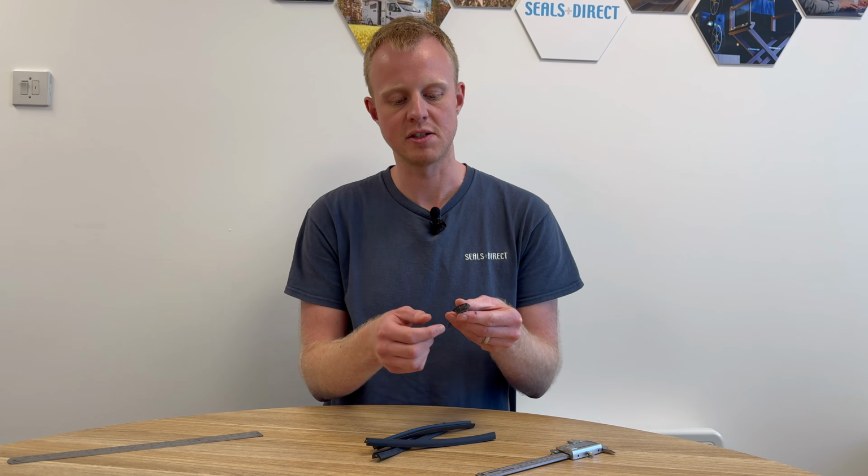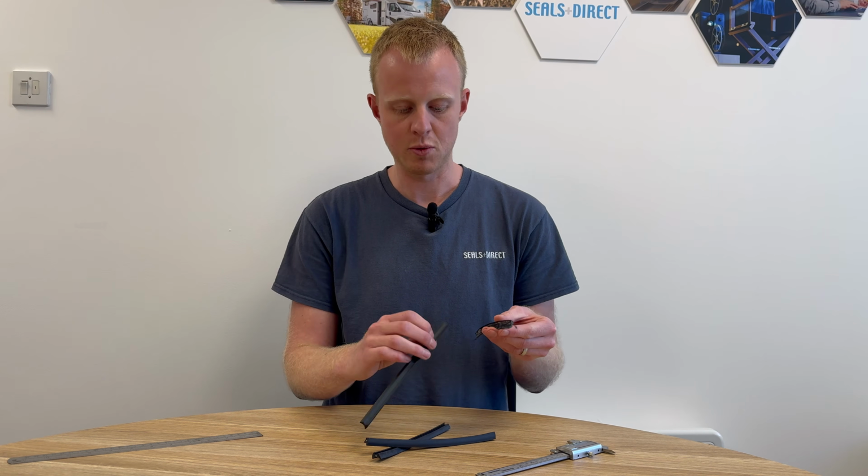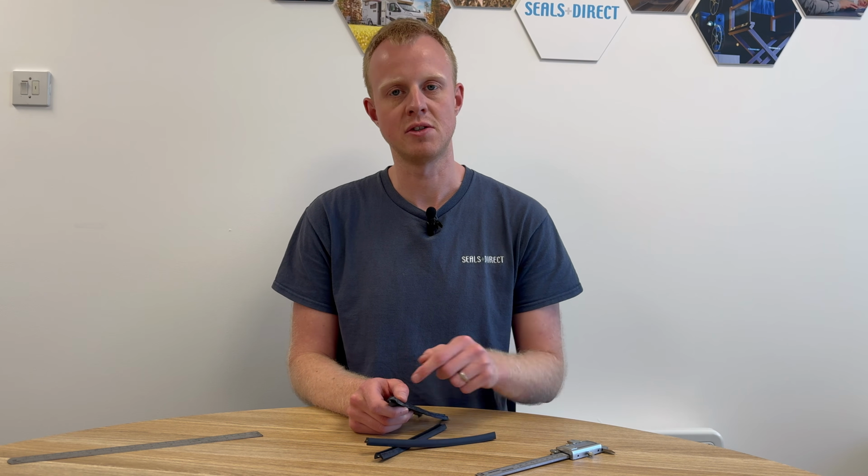We offer 8 standard sizes of wedge gaskets designed to fit different gaps on different frames. These range from wedge gaskets designed to fit a 2 mil gap up to wedge gaskets designed to fit into an 8 mil gap. All of these products are available by the metre from our website at sealsdirect.co.uk. So you can order just a couple of metres if you just need to do one window, but we also sell them by the bucket, which usually contains about 150 to 200 metres if you need to do a larger quantity.